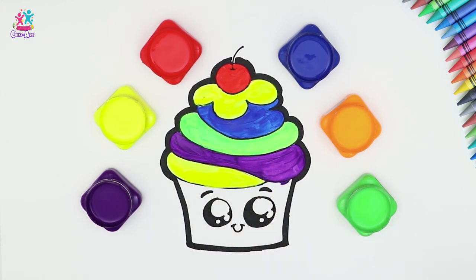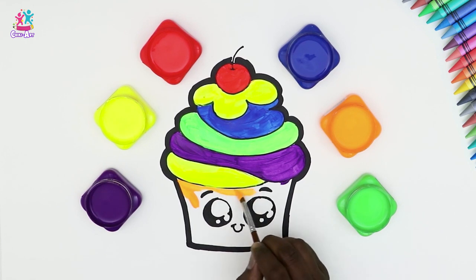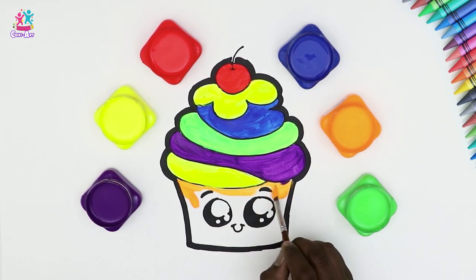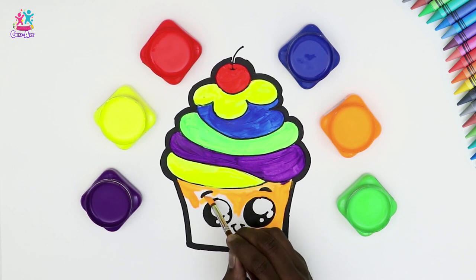Time to colour in the cake. Orange! Sitting around those eyes. Those big, cute eyes. We can even mix a bit of yellow in with the orange to make it slightly more peachy.